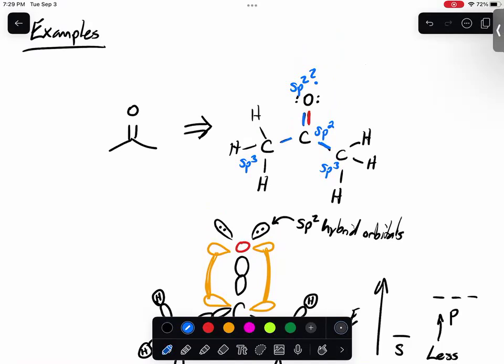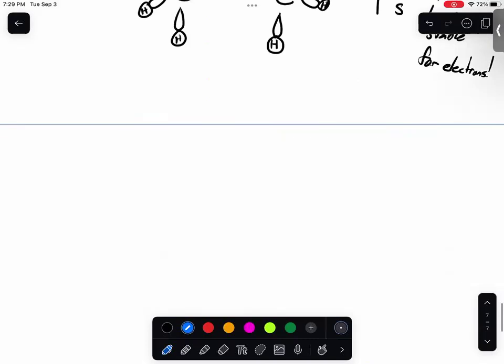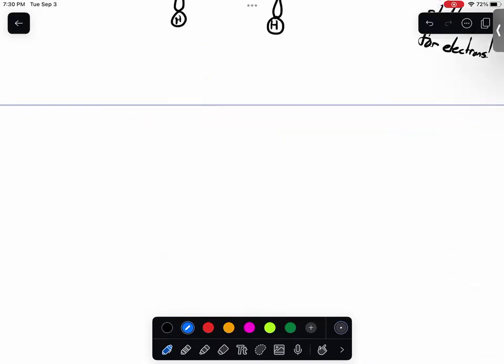So we're going to do one more example, and then this will be the end of it until we talk about what happens next with this subject. So taking a look at this one, we're going to do this one in bond line, to give us a good idea of how this works in bond line form. Looking at the carbon all the way on the left, we know that this one has three bonds that are not shown, all the hydrogens. They're all single bonds. So that means that it must be using only sp3 hybridized orbitals because there's no need for a p orbital there.